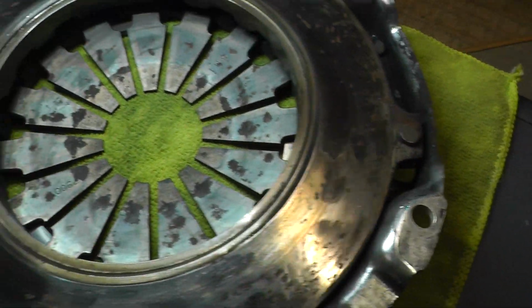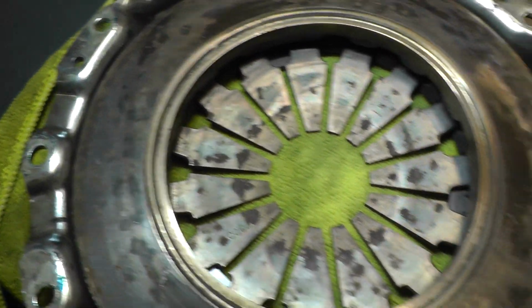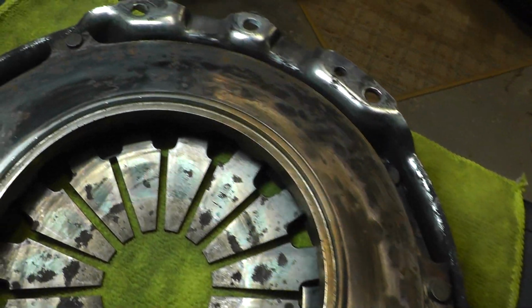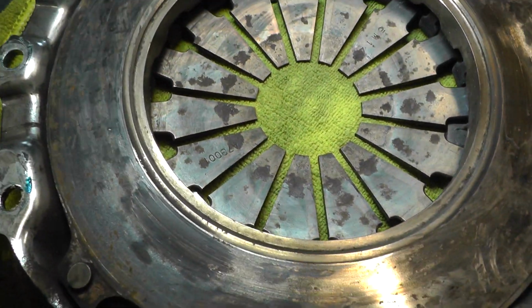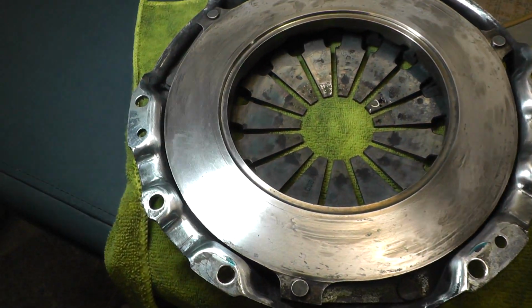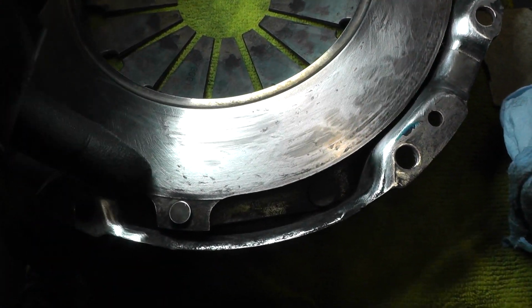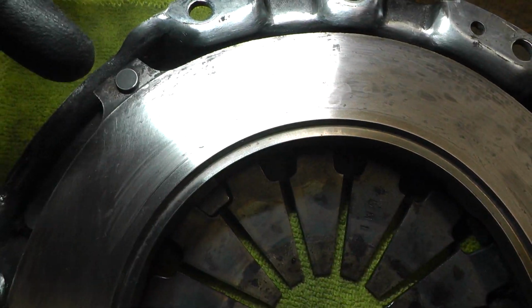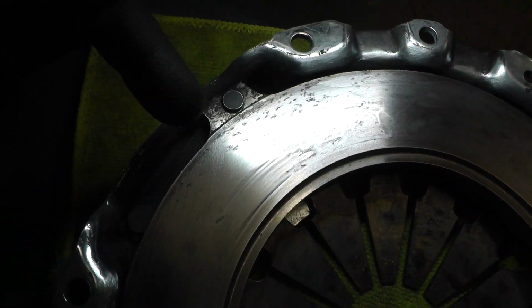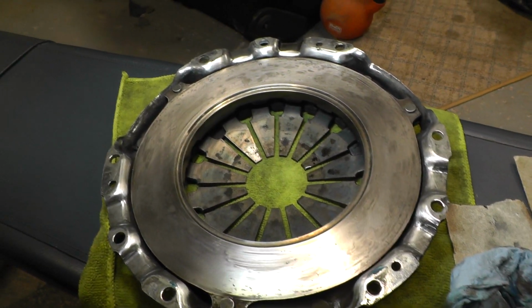But either way, what I'm going to do is sand this down and just remove any high points. It's actually worse on the flywheel than it is on this clutch plate, so I'm just going to sand that down now and show what it looks like afterwards. I ended up sanding it with 180 grit paper, and as you can see there's a bit of a coincidence where it seems to be in line, the big wear points there, there and there, next to this part of the spring. The clutch, but either way, that is a lot better than it was.